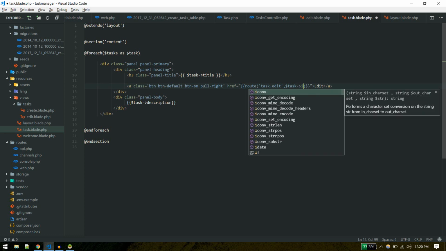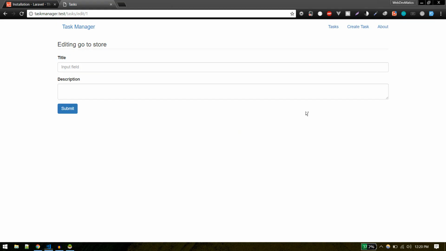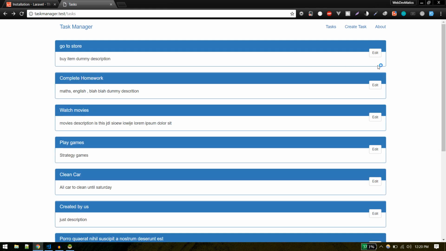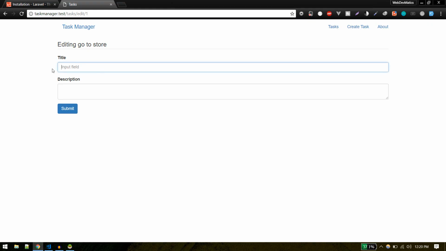If there are multiple arguments, you can wrap them inside an array and define it like that. For now it will work. Let's confirm that it is the correct link. Yes, it is. There we go. So now in this page we want to display the title and description of the task being edited.